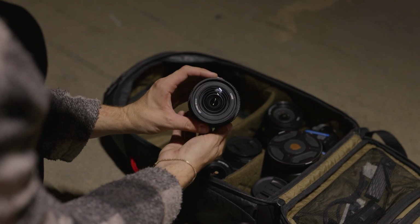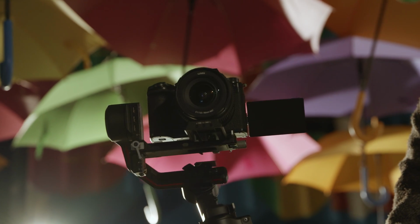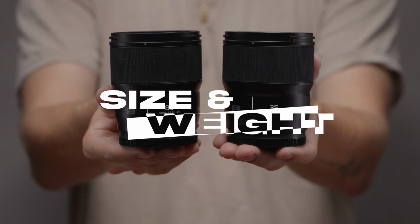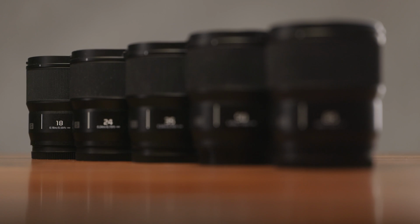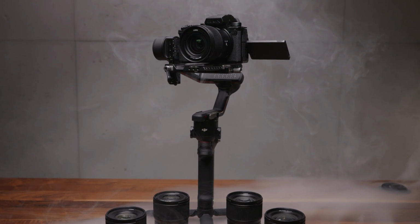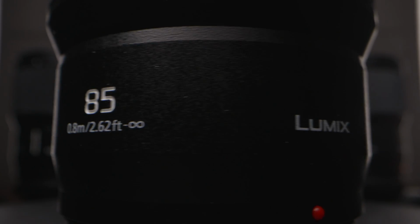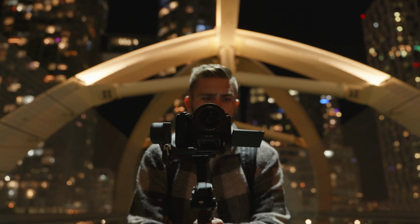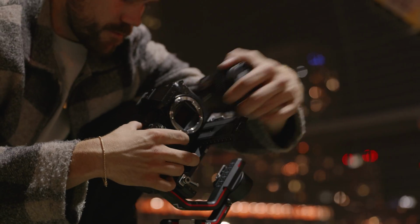Because that piqued my interest, I started using the lenses more and more and started to fall more in love with them for not only the application of using them on a stabilizer, but for a few other reasons. First and foremost, these lenses are all the exact same size. When you line them up side by side, they're the exact same height and diameter, which is good for a few different reasons. Primarily is that when you put them on a gimbal, they're more or less the same weight. So balancing the gimbal is very easy. Yes, the 85mm and the 18mm are a bit heavier, but you're talking about some micro adjustments on your stabilizer. That means that you can just swap these lenses out and get right back into shooting again with different focal lengths.